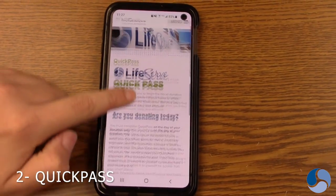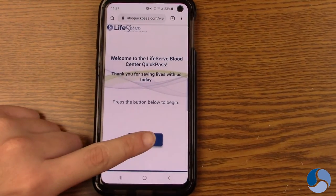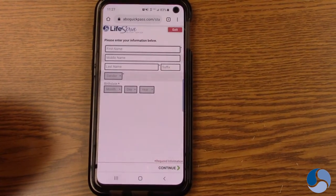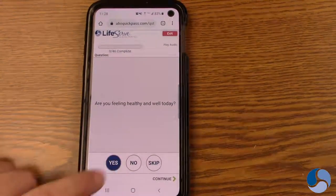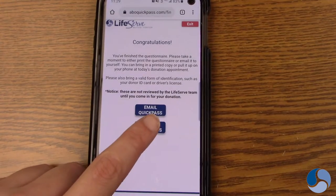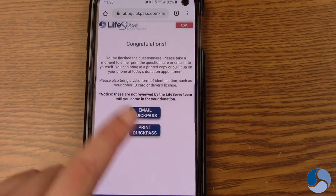Second, you can fill out your pre-donation history questionnaire with QuickPass. Save time during your registration by filling out the following information. No matter where you are, you can fill out these questions before you come in. Once you are done, click on Print QuickPass or Email QuickPass, and make sure to bring in that barcode with you to your appointment.